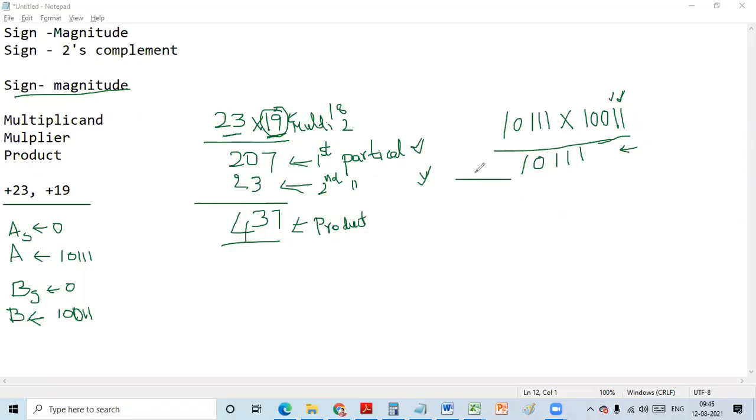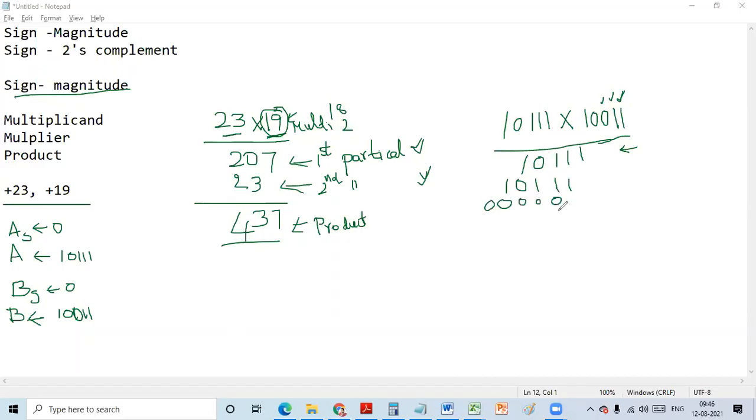Sorry, which side? This is the left side. Okay, am I correct? Yes, ma'am. So the new partial product has to be shifted left side by 1 bit, and then place it as your second partial product. Okay, after that, inspect the next subsequent bit. If it is 1, then it will be the result, otherwise zeros.